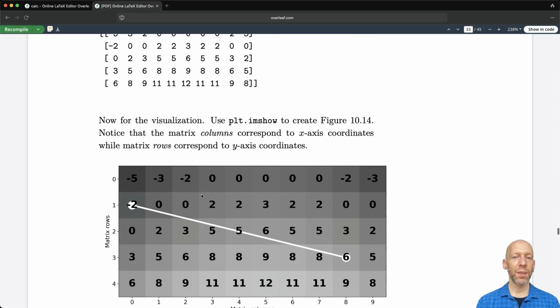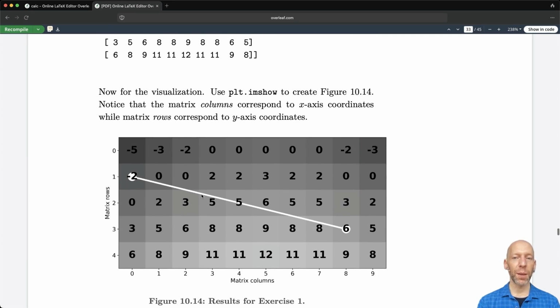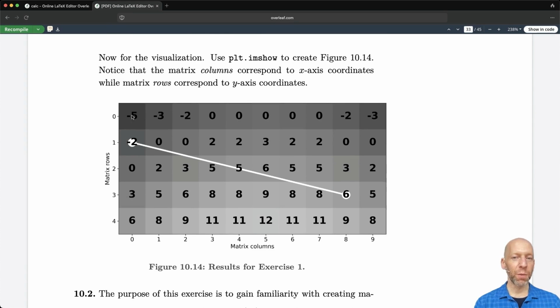The next part is to visualize this matrix using plt, so Matplotlib's imshow function. And you can see in this image representation, so in this picture, the negative numbers are mapped onto darker colors and the positive numbers are mapped onto lighter colors. Okay, and then I've used plt.text to draw these numbers on top of each cell, each matrix element here.